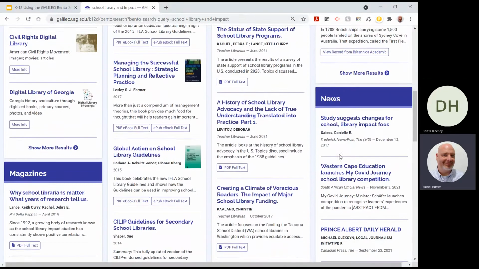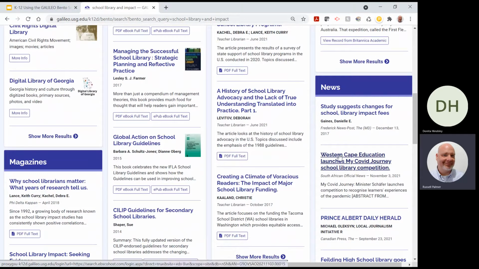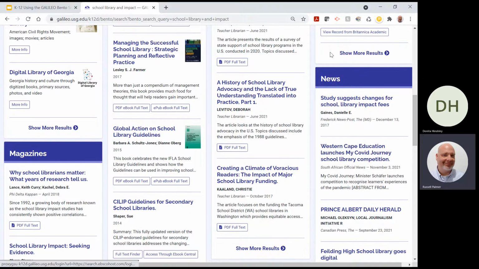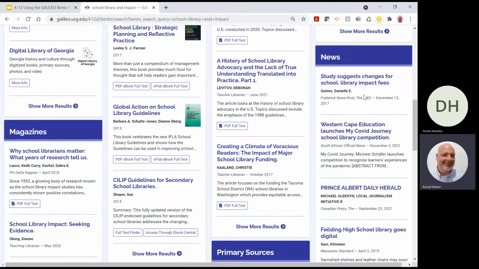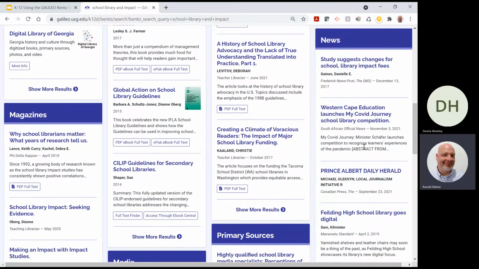One of the bentos that we probably aren't going to do any massive changes for in the current release coming up in December, but we feel like the news area could be a little bit better. For example, when you hear news, you think current news, and Galileo contains a lot of news, and this news doesn't necessarily sort by date. And that's another thing we have slated to do long term, to add a date slider to the search so you can limit by date. Not there yet, but we will get there.